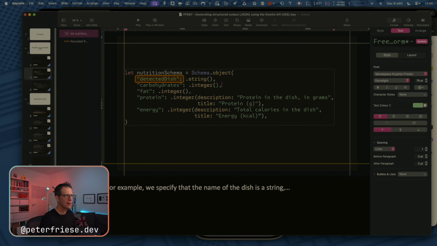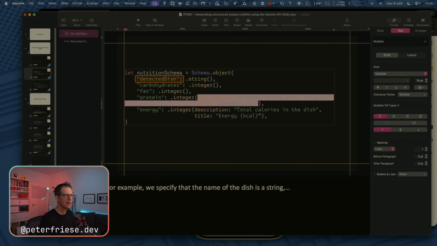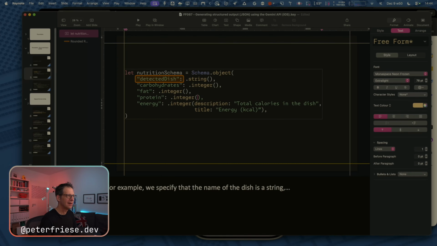Okay. This is really a little bit annoying. I mean, this is one of the things in Keynote that I really don't like. Oh, and also, did you notice it automatically turned this into a smart quote? So that's also something that we need to fix.